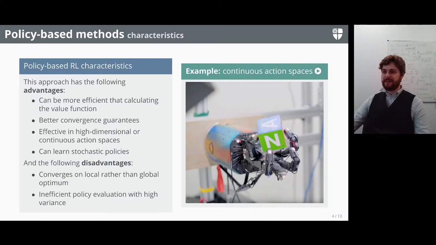Well, you could consider discretizing your space into some very, very large number of possible discrete settings, but that's still going to be super inefficient. And there are environments where you just can't easily do it. You can't take that max. That max becomes intractable. So instead, you can use this policy-based method where you adjust all your parameters to learn your policy directly, where you learn what the max likelihood might be rather than having to explicitly compute that max. And this leads us nicely onto the fourth reason why policy gradient methods are advantageous, which is that they can be used to learn stochastic policies as opposed to deterministic policies. We'll see why this is very important in the next slide.